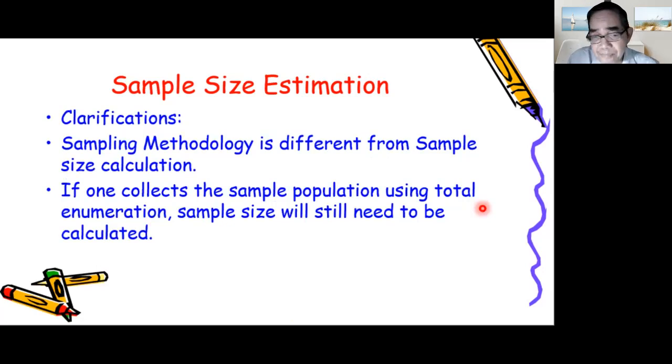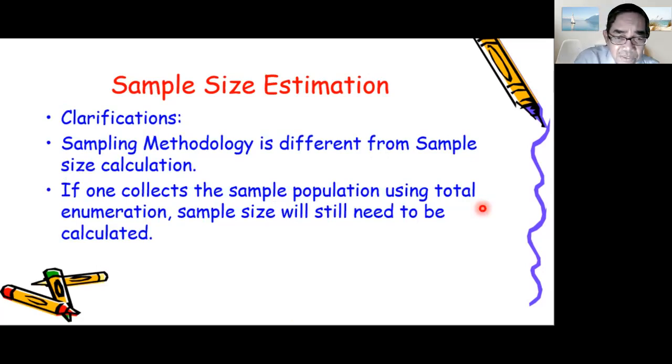Now, it can happen that this is the sample size that we calculate, and then the available subjects are only this much. That becomes a limitation of the study. You will have to calculate the sample size based on the objective, and then you say that this is the population size that I only have. So there will be a limitation of the study.